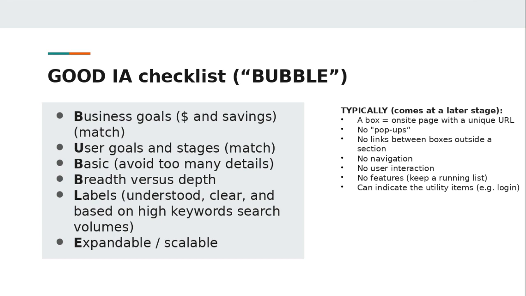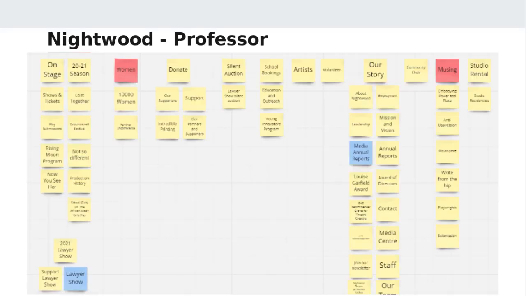And then you would probably put the boxes that have to do with your user goals, and you remember about the users. And then you could go with breadth or depth. So how many do you want to show? How much content there is, but maybe there are 3, 6, 7 user goals, and maybe you're able to match 3 or 4 of the user goals with the business goal. So if we go back to my example, on stage, the season, what's playing now, and the season passes.